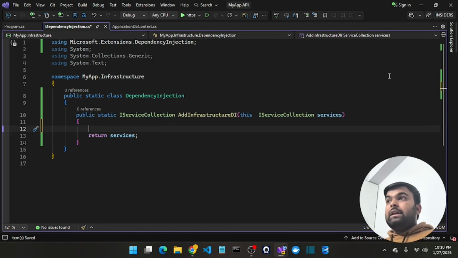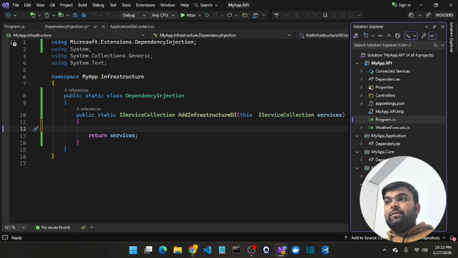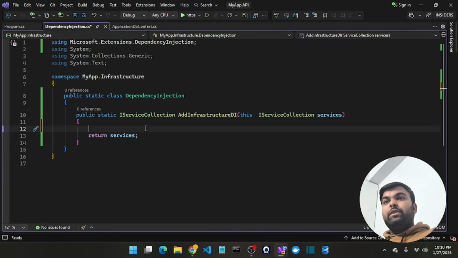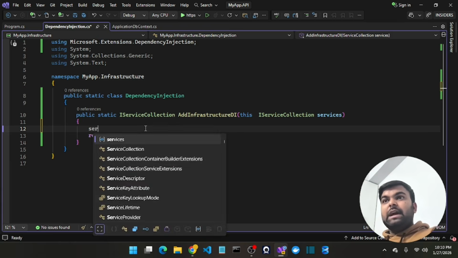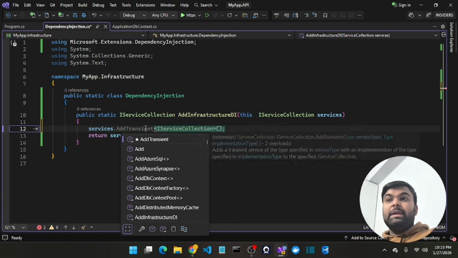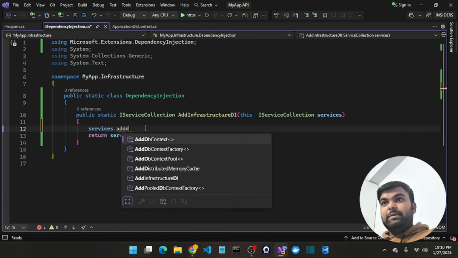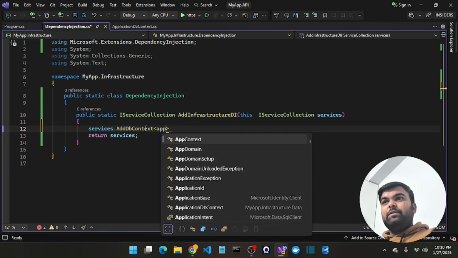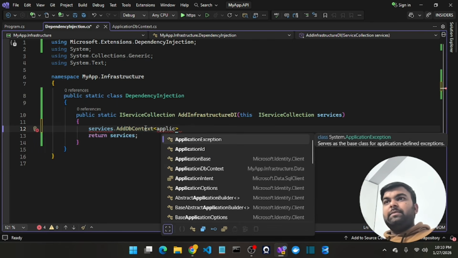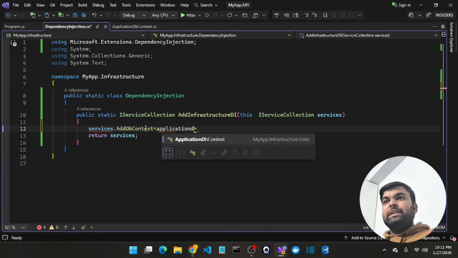Now, in the infrastructure layer we have added the ApplicationDbContext. Thereafter, we have added the dependency injection as well. Now simply I will register my ApplicationDbContext, so AddDbContext, and mention your ApplicationDbContext as well.